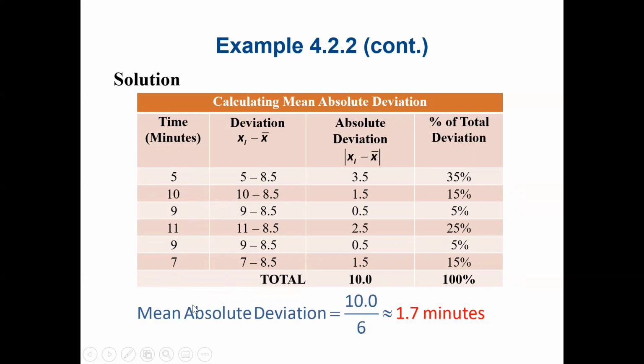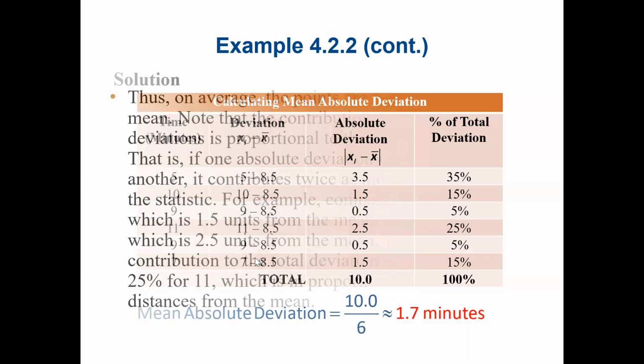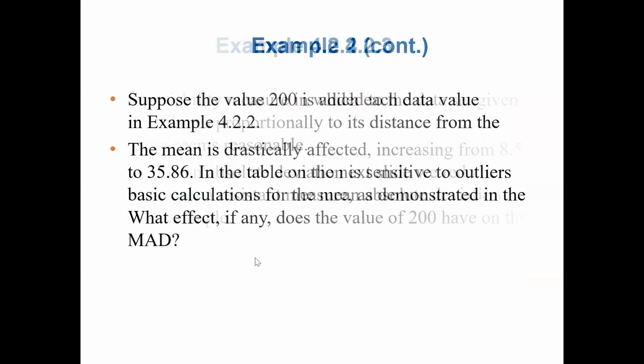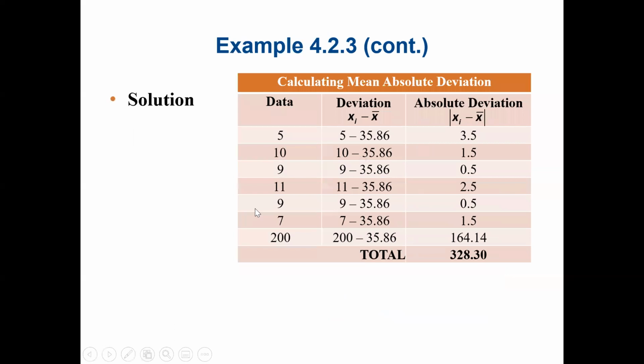So with the mean absolute deviation, since we are finding the difference between each value and the mean, then we add all together absolutely, we can see that if we have a very small or very large value, it will have an effect on the value of the MAD. So let's see an example here.